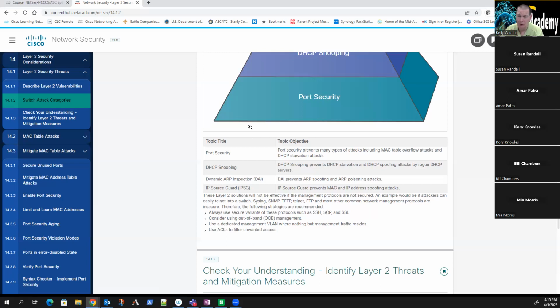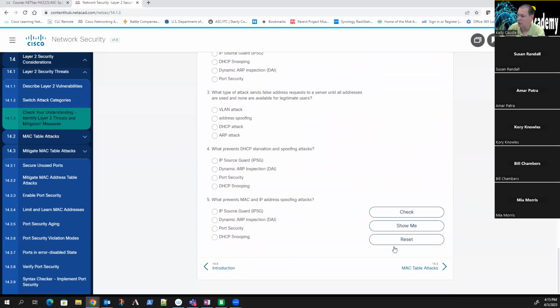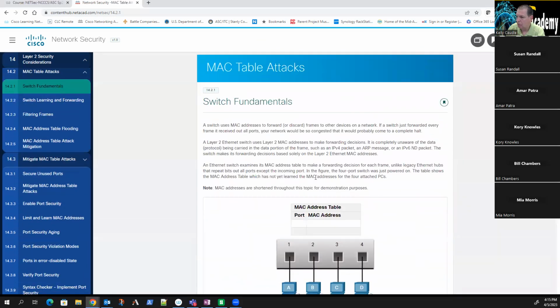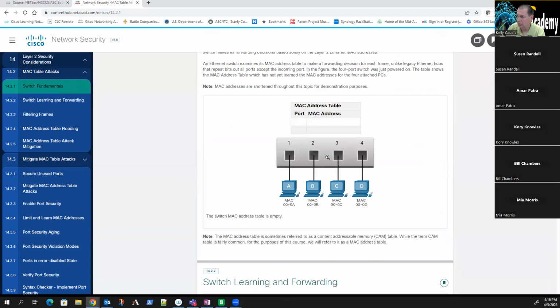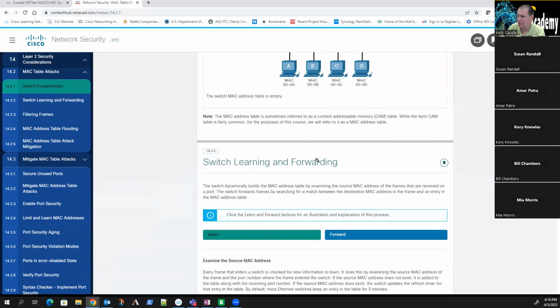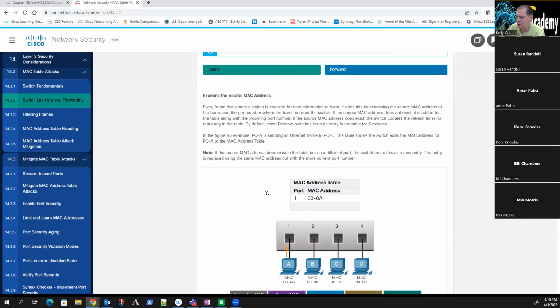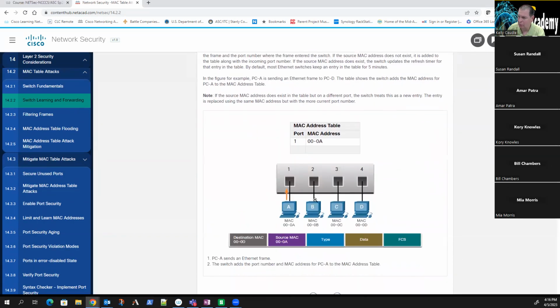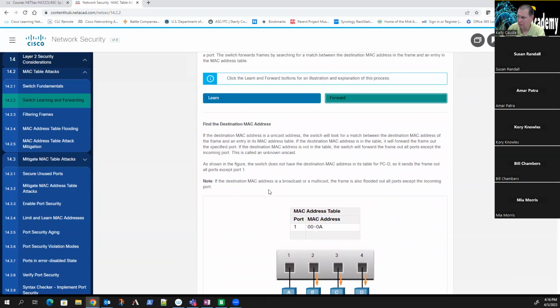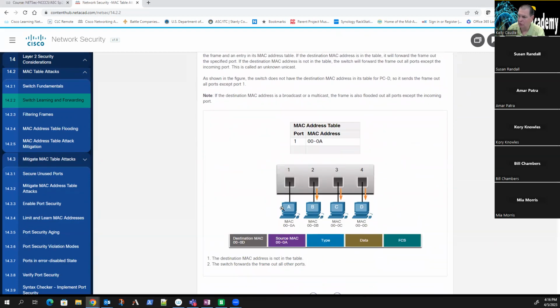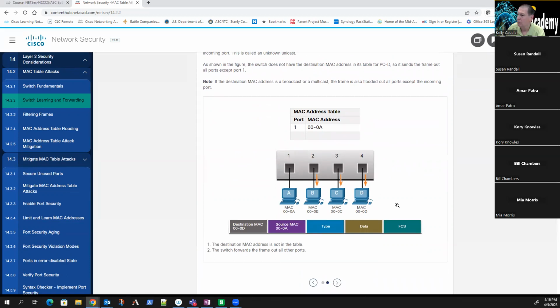And that pretty much ensures that that port is going to be secure. You don't have to worry about somebody using it for nefarious purposes. So here's our MAC address table. We've learned about them. Obviously the way the switch does it, it learns all the MAC addresses on each individual port and then uses that to make forwarding decisions so that if it's going from A to B directly, C and D won't see it.